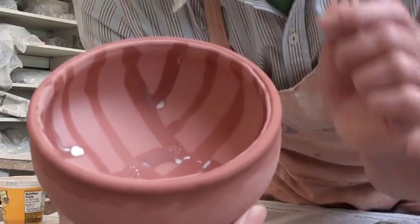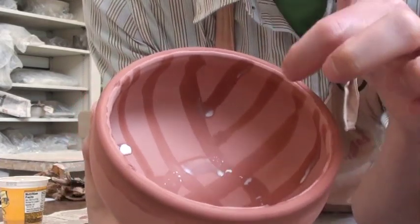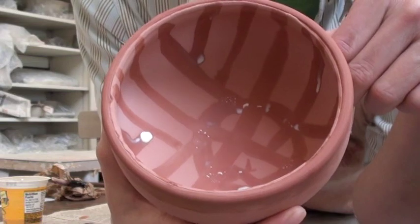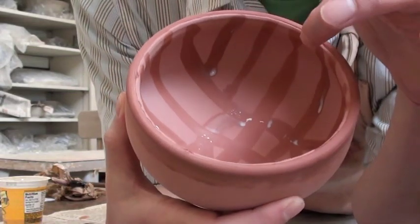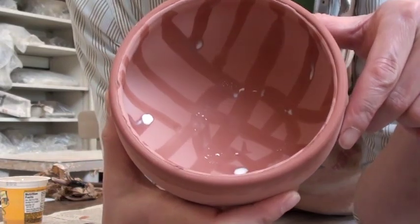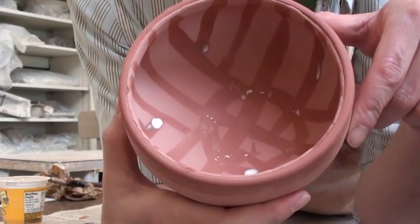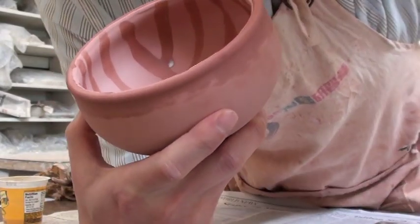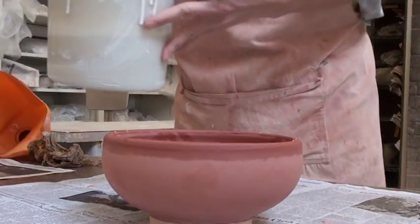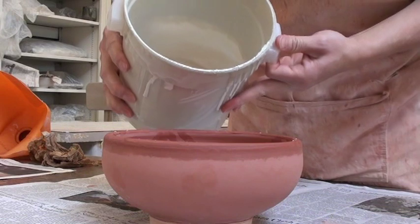So what I'm doing is using the wax resist to draw some pattern inside of my bowl, and later I'm going to pour different glaze. In this case I'm going to pour the copper red. So now I'm going to pour the copper red glaze.